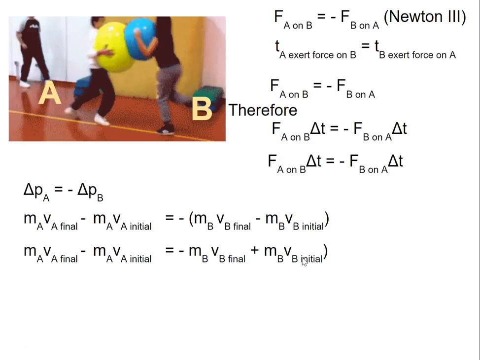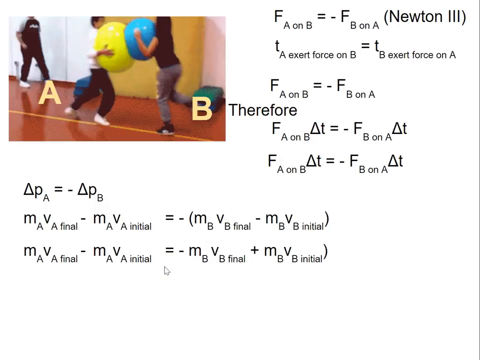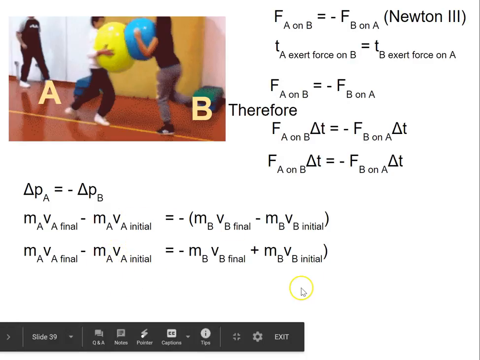I'm now slightly going to change this equation so that all the final velocities are on one side and all the initial velocities are on the other side. I think some of your teachers will say, take this over. I don't like the wording on this. Mathematically, to me, it's a bit, the Afrikaans word is grillerig. It's not nice. But anyway, some of your teachers will say, take it over the sign and then it becomes positive. I prefer to say, add to both sides mAvA, and then these two will cancel and I will end up with a plus mAvA on this side.